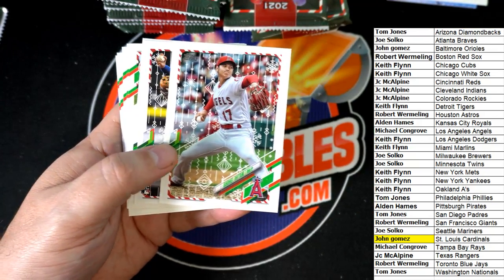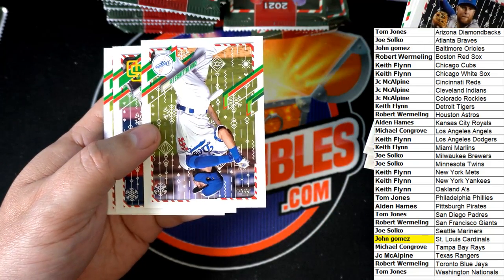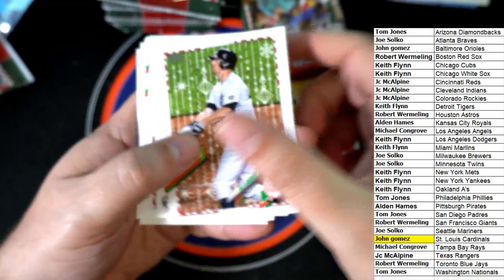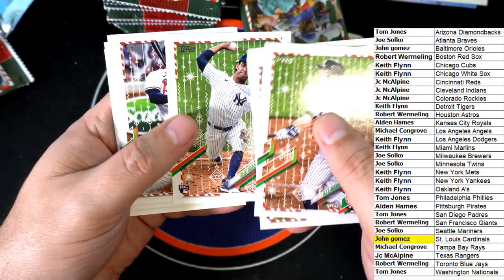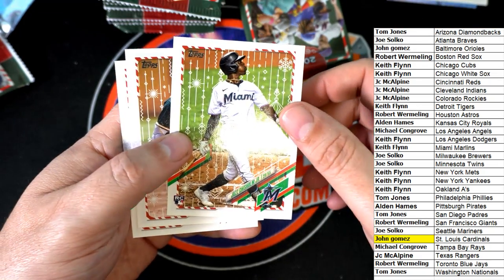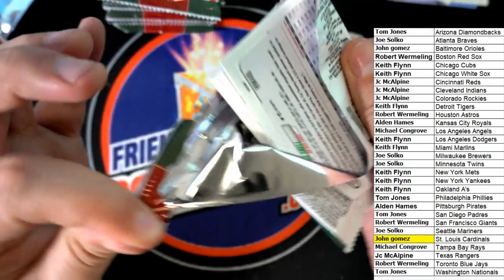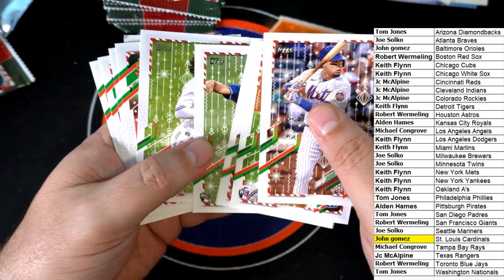Otani. Nice Debbie Garcia rookie. Making sure that's a regular baseball, not a snowball. Nice rookie card there for the Marlins. Bo Bichette.